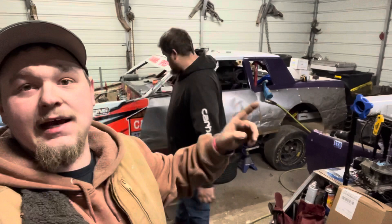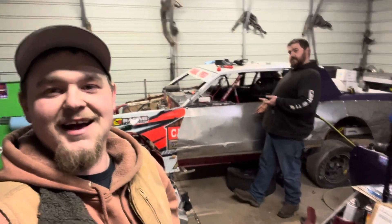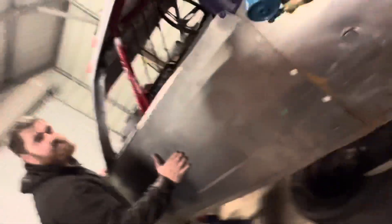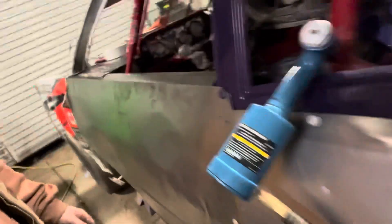Put you guys on a time lapse there and you guys saw us do this whole portion of the body. So let me show you — we got this side pretty much on. We're going to finish getting the door on for the fender and then we're going to add the skirt that goes down there. We've pretty much got the driver's side done. So we're going to put this skirt on — probably not going to put you guys on a time lapse on that one. But from there, we'll go to the other side and get that side on. So keep you guys up steady as we go.